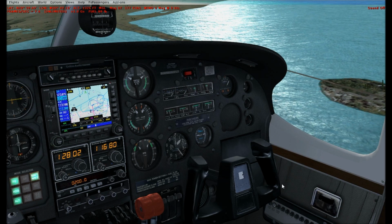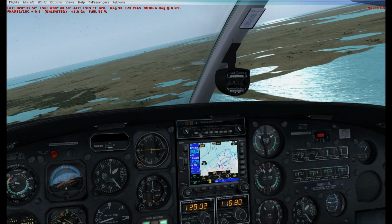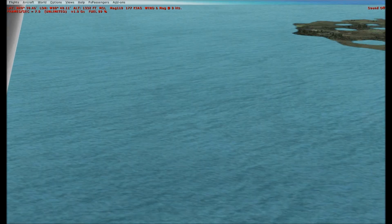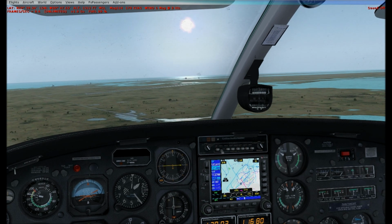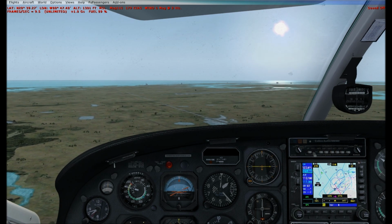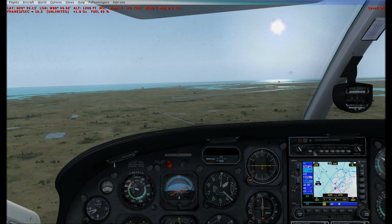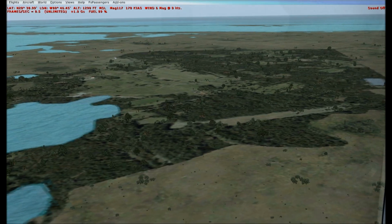Alright, come on. I'm reloading the scenery, guys, so we can all see KTTS in all of its glory. It's medium-high scenery glory. Alright, there you go. Look how much better that road looks now. The area is a bit laggy, but hey, that's a price to pay for the epicness of the NASA Shuttle Landing Facility. And there's a plane flying at 7,000 feet, a Cessna 172 SP Skyhawk. Right out there, actually, there are the 2 shuttle launch pads. Right there, you see them right out in the distance, guys? Those launched the Saturn V rocket and many other rockets. Now, I had the Captain Sim Space Shuttle installed, so the scenery may be different here.